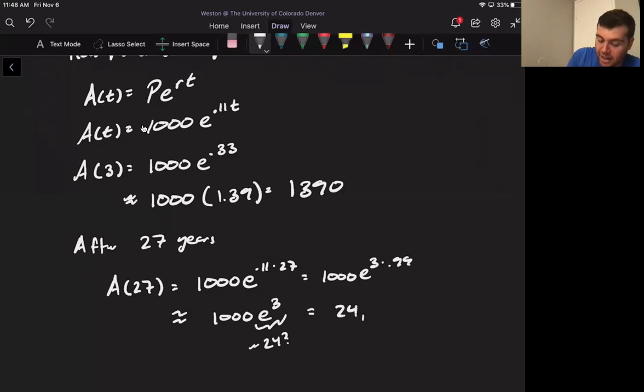So that would tell you that after 27 years, you're up to $24,000. So really good return on investment. In particular, this is why it's good to save for retirement young, where you can invest like $1,000 right when you get a job. And then after 27 years, so maybe you're 47 at the time, that's already turned into $20,000. And after another 20 years, when you're finally ready to retire, it's maybe gone up to 50 or 60,000. And that's all just from an investment when you were young. So that can be really, really good.